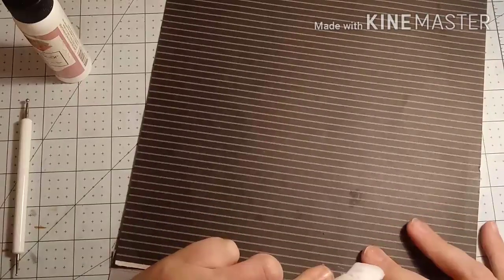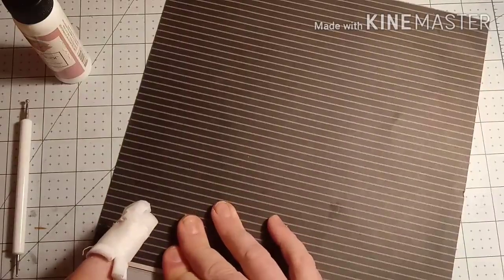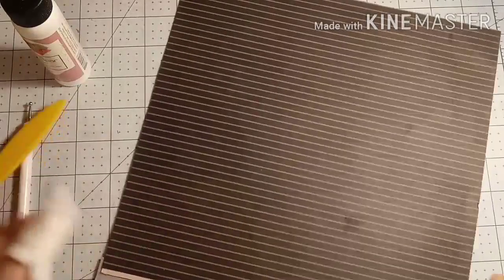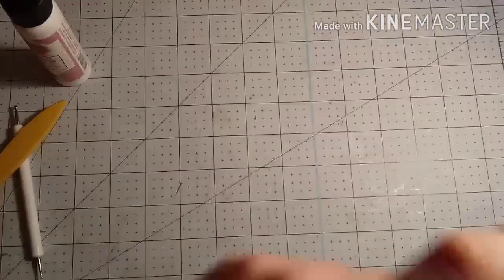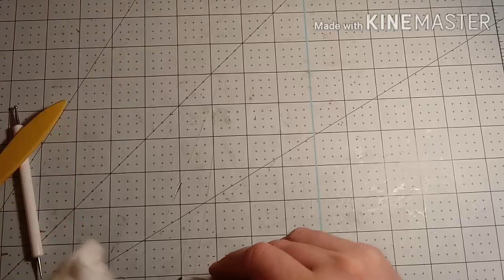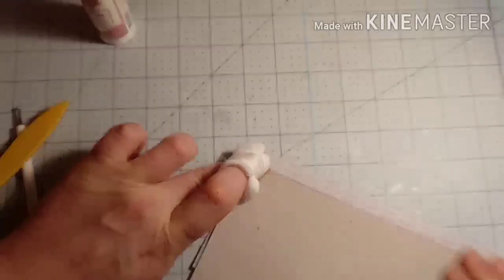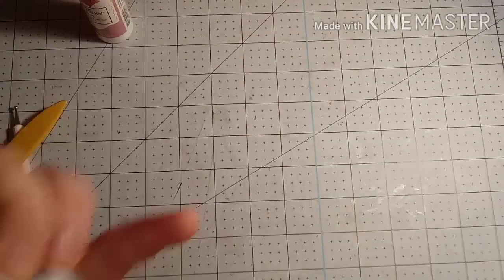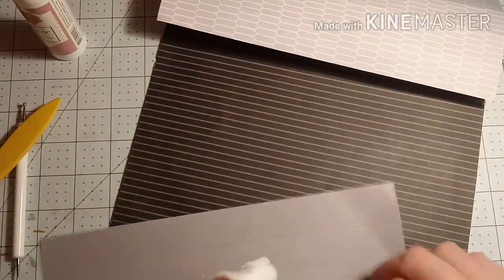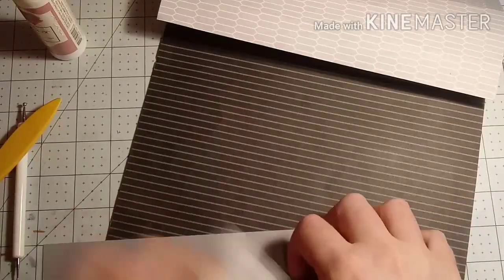I'm going to move that over just a little bit more if I can. I probably won't be able to. Ow, that hurts. What I should have done is like this. Yeah, I think it's doing alright. I'm going to put a little more under there, make sure that stays. Next we're going to do the same thing with the other side. Go ahead and burnish. I'm just burnishing by hand this time.